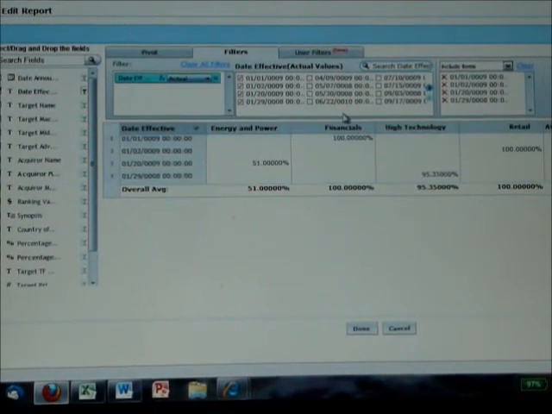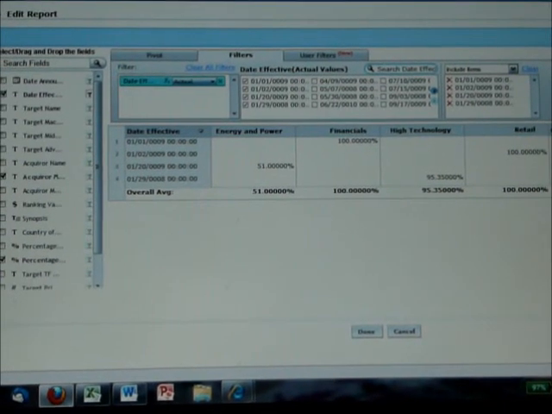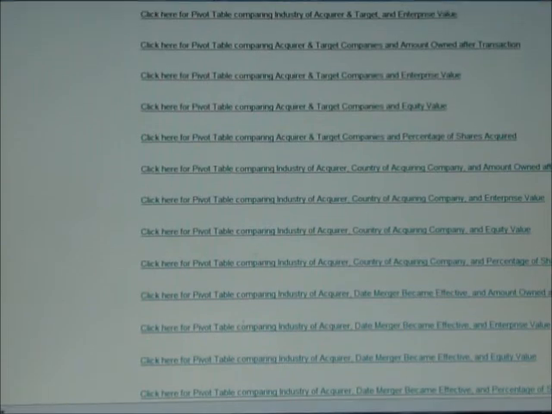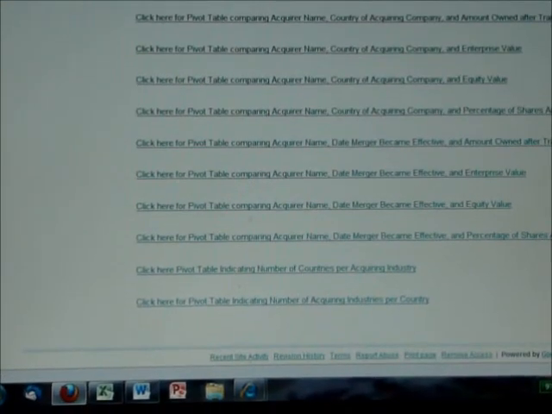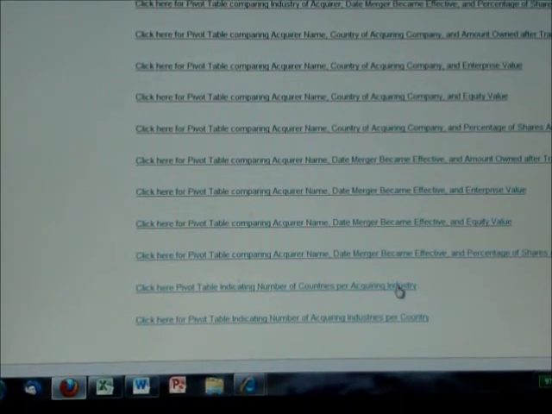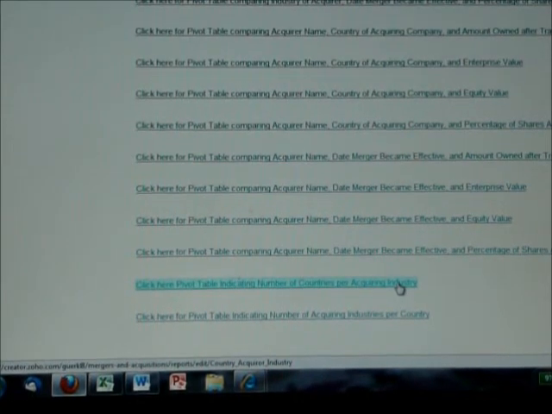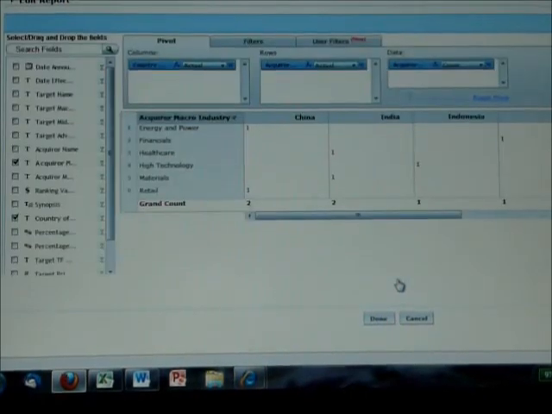And going back to the website again, you go all the way to the bottom. The second to the last pivot table, you can see the different countries that the acquiring industries were based out of.